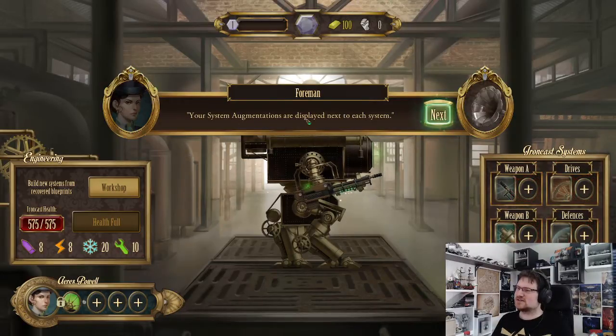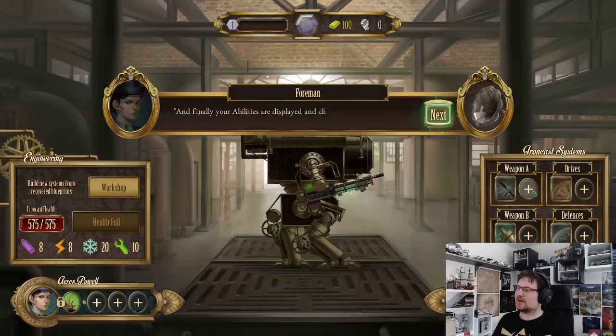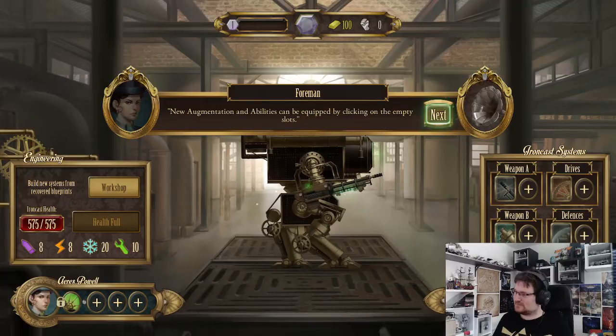System augmentations are displayed next to each system, which are passives that we can install on each of these. And finally, your abilities are displayed and changed down on the bottom right. Currently, we are in the Dun Raven, which has rocket pods. Fires a spread of 6 small missiles, each striking a random enemy system for 10% of the system maximum health as damage. New augmentations and abilities can be equipped by clicking on the empty slots.